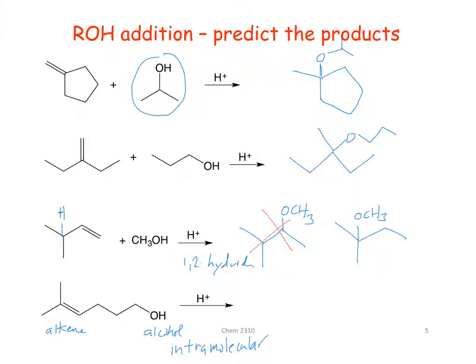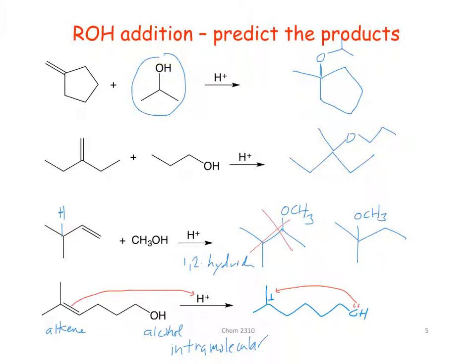What happens is, just like the previous reactions, the pi bond gets protonated to form a carbocation. It's going to protonate on the less substituted side to give us the more stable carbocation. And so we get this tertiary carbocation here. Now, just like the reactions above, the alcohol can react with the carbocation. So this molecule just reaches around and reacts with itself. It's like biting its own tail or something like that.